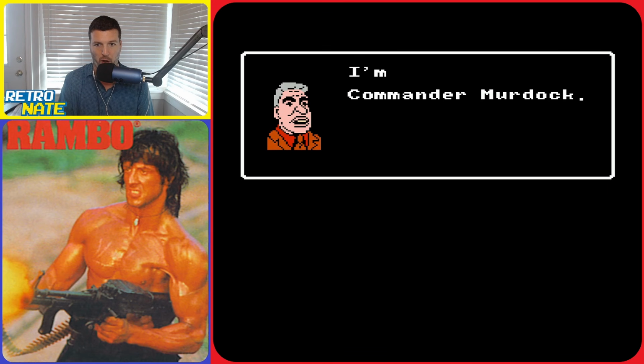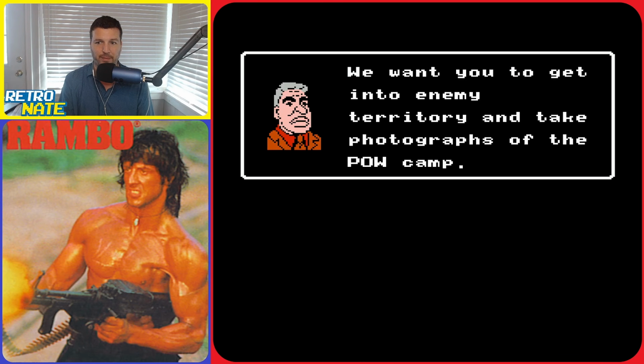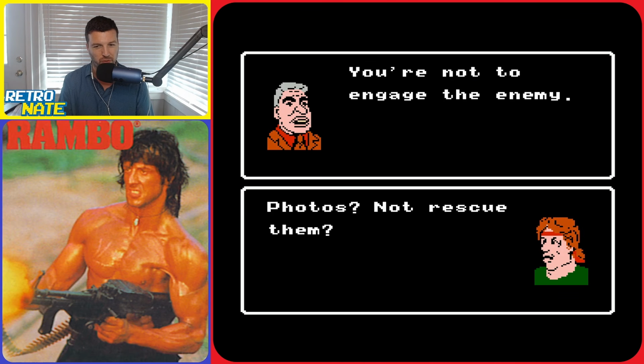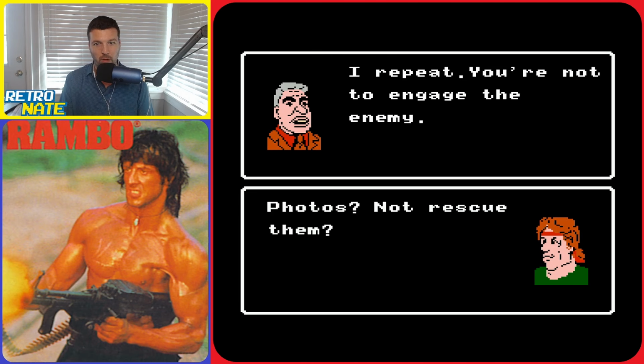I'm Commander Murdoch. We want you to get into enemy territory and take photographs of the POW camp. You're not to engage the enemy. Photos? Not rescue them? I repeat, you're not to engage the enemy.